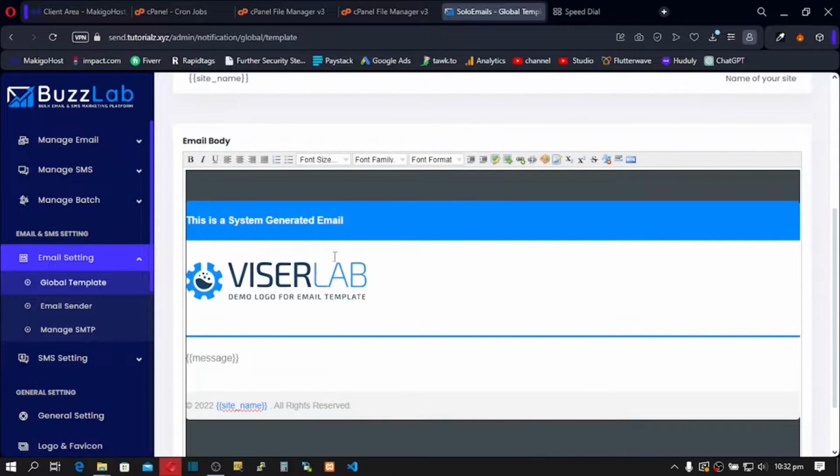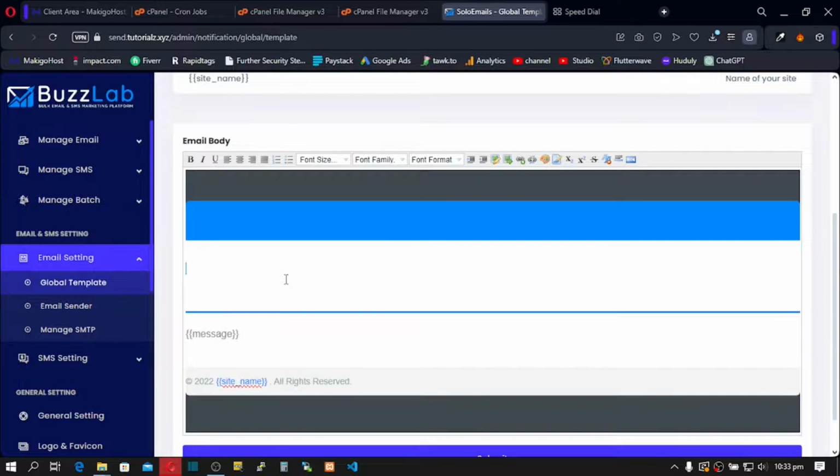Scroll down and we want to edit this template. That's the email body. You see this text, let's remove it. If not, all your emails are going to have this demo text there. Also, you see this logo, just remove it and put your logo there, because recipients of your email are going to see that logo and they'll get confused.